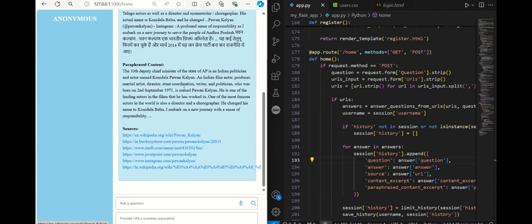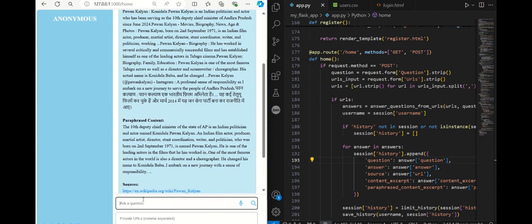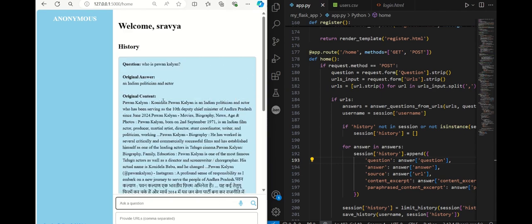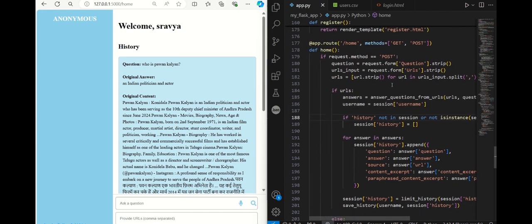So here, whenever we ask a question directly without providing any URLs, as you can see, URL underscore input. If we enter multiple URLs or a single URL, all of them in the form of a string, will come into this URLs underscore input.